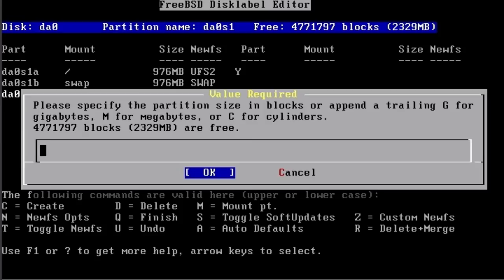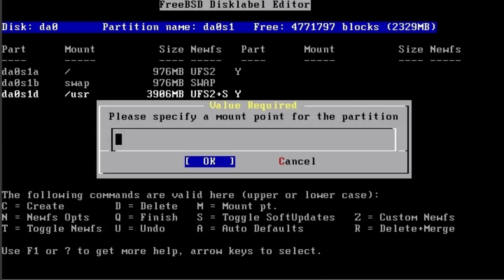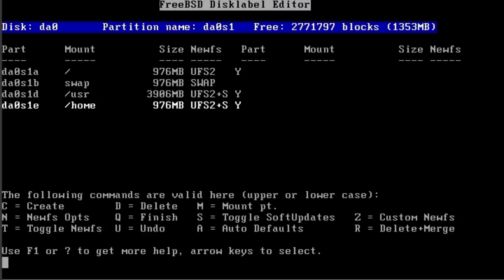So let's make home, since this is just a test configuration, 1 gigabyte will do, so that'll be about 2 million blocks. And that'll be /home. And again, any key partition that you don't create at this stage will be lumped under the root file system, so that's something to be wary of. So 2.7 million blocks leaves us with roughly 1.3 gigs left for temp as well as var, which we can split up.